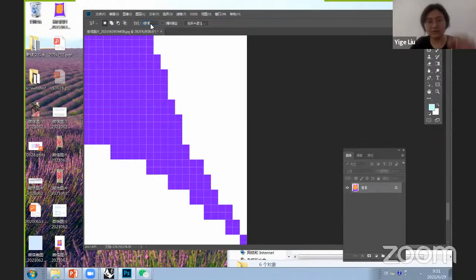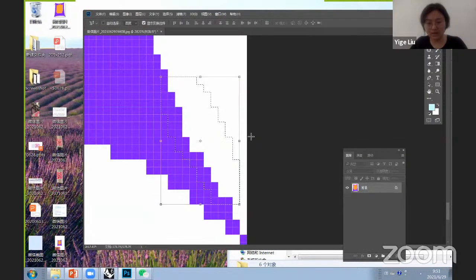Don't give it any number here, otherwise it will create gradually changed pixels, so it's not a hard edge. And then you move it upward, press Option and move it. Okay, so now we can simulate if it starts knitting here, like this way. You can see it's zigzag and the path is always continuous.